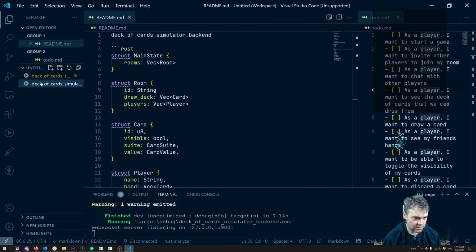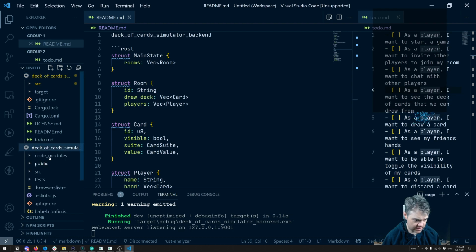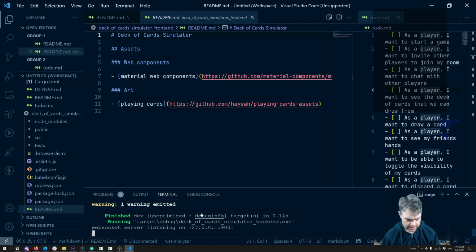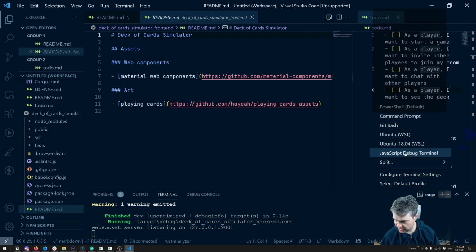So this is the front end. If I just open up, let's say the README. How do I open up a terminal for that other thing?